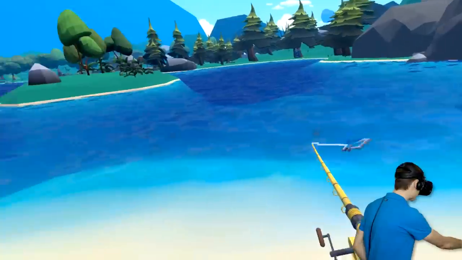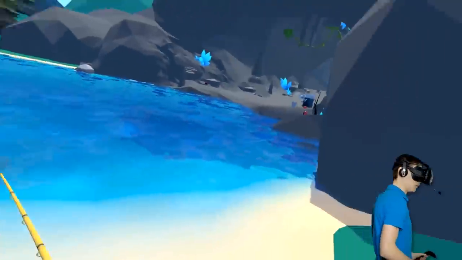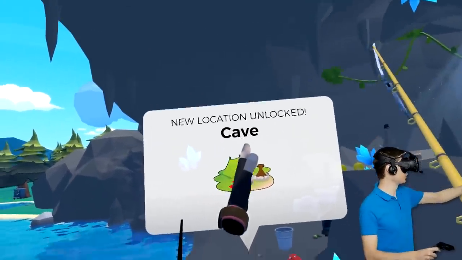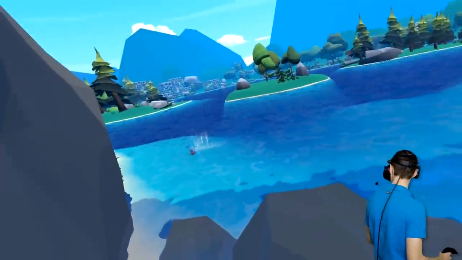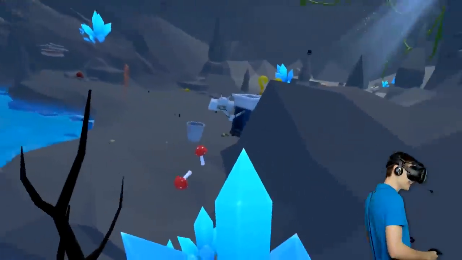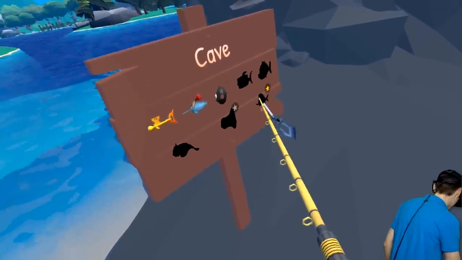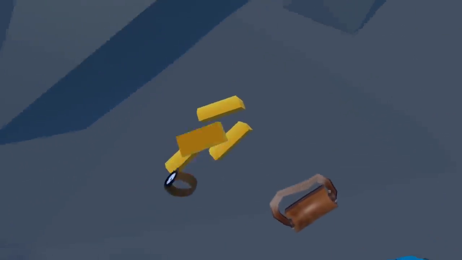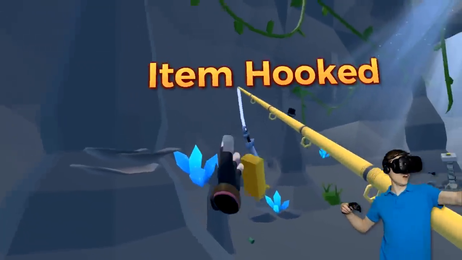Look at all the fish here! Oh my goodness, there's like a billion fish. Okay, we gotta get to the cave. Aha! New location unlocked. The cave! Beautiful. What is that guy doing over there? Oh, check this out. We got new legendary fish and everything. Okay, we are gonna grab some gold bars. There's gold lying around. Awesome!